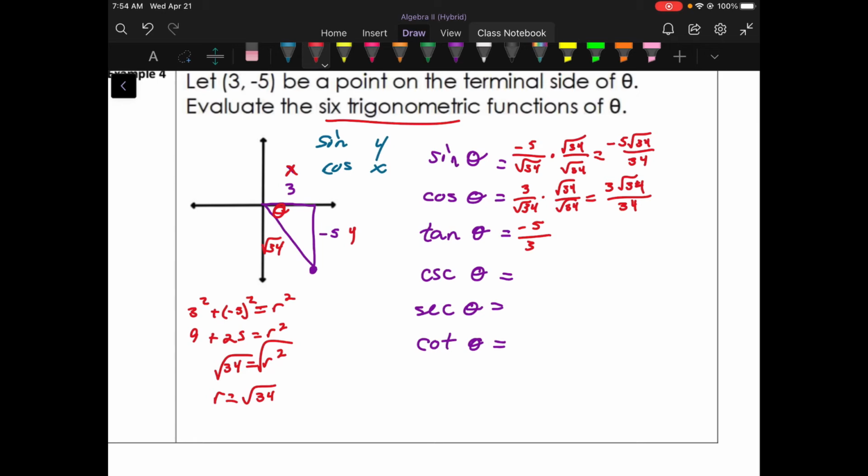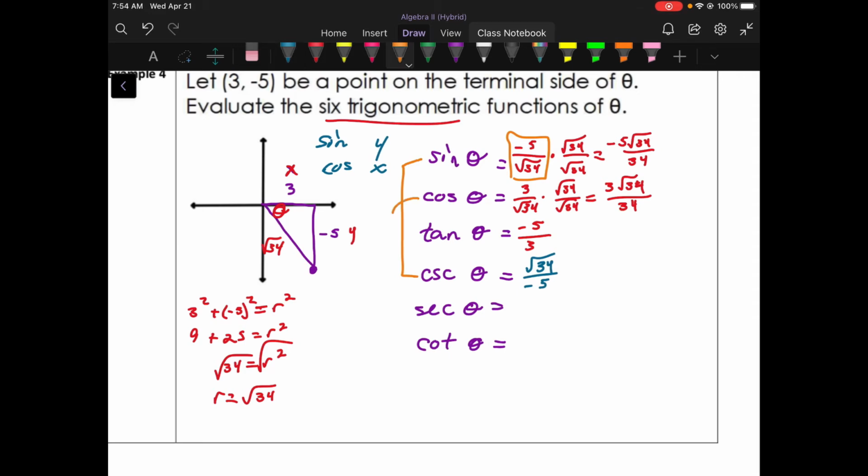And then I keep writing these in order, and it's not a good habit because I want you to make sure you understand which trig functions relate to each other, but sine and cosecant, so they're reciprocal. So you might want to take your original answer and just take the reciprocal of that. So that would be 34 square root of 34 over negative 5. Again, that negative sign doesn't matter where you put it as long as there's just one somewhere.